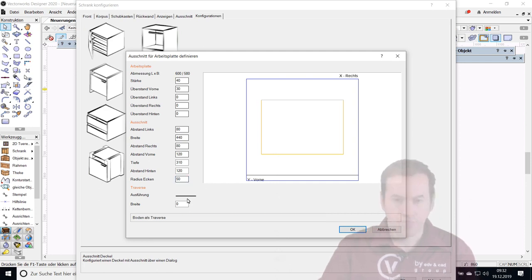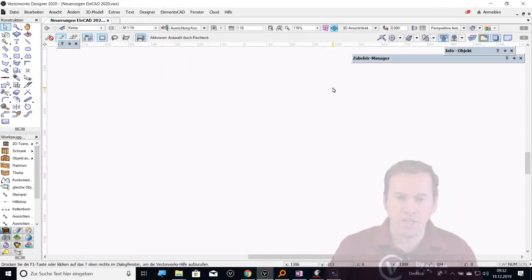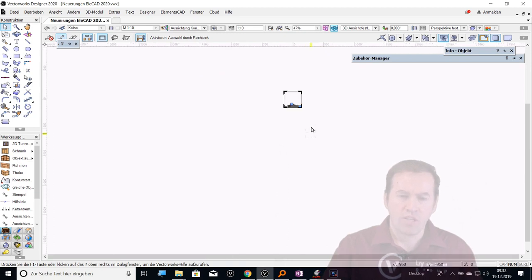And here I have the cutout width with 440 millimeters, and furthermore I make a radius for the corners.